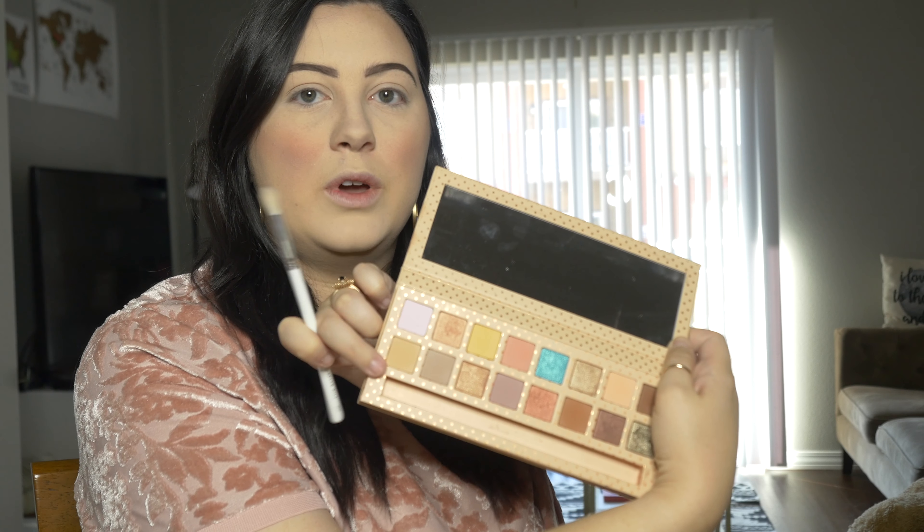The first thing I'm going to do — I already put concealer all over my lid, like I normally do, just to give it something to stick to — but I'm going to take a JH 37 and dip into the shade. I think it's the Surfboard shade — this nude color all the way over here. I'm just going to dip into that and create a little surface that I can work on, and put it all over my lid.